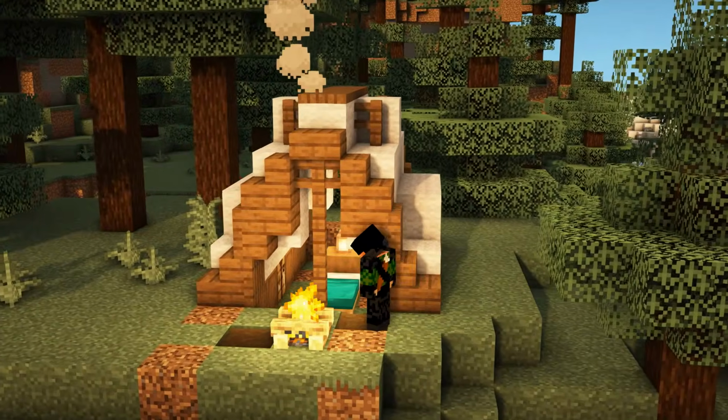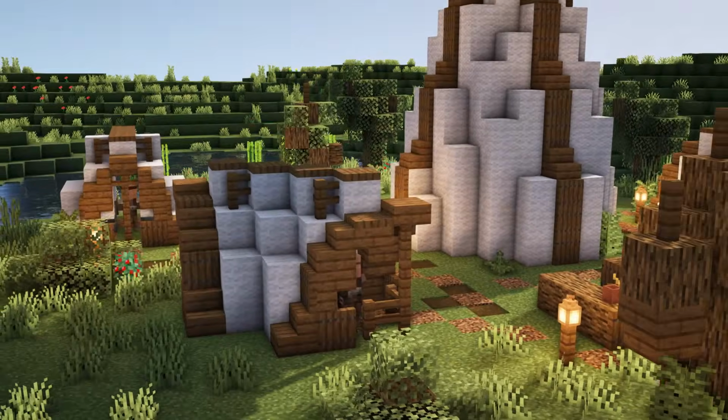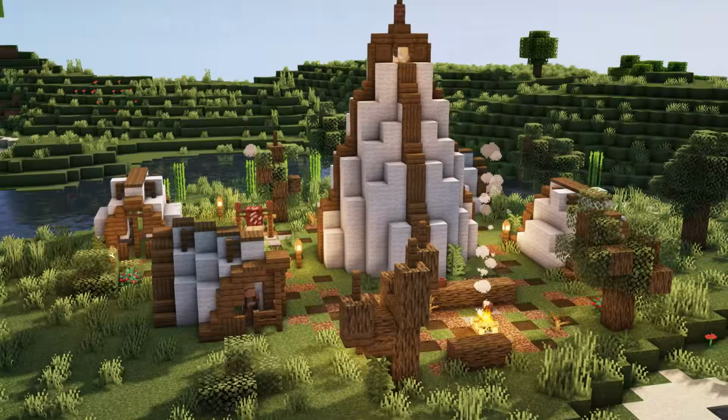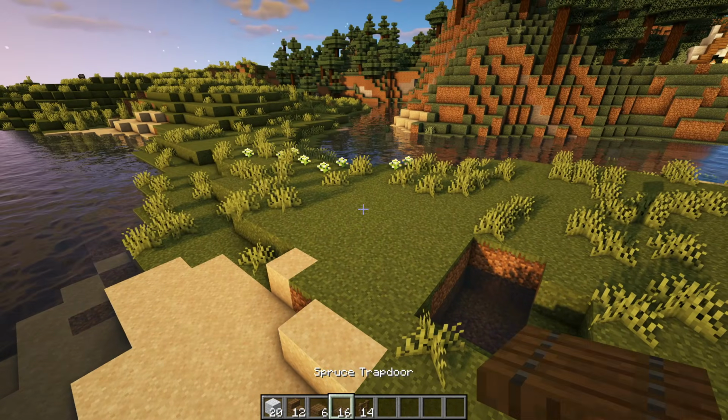So that is how you make a tent in Minecraft. I'm just quickly going to show you the diagonal variation in case you want to make a full-blown campsite similar to the one I have here in my survival series. Again, on my hotbar is all of the materials we're going to need.